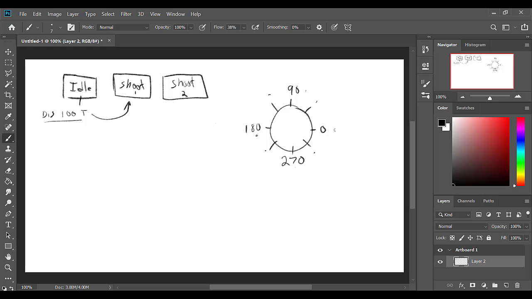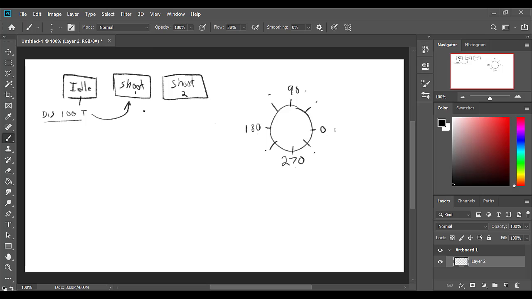Now the difference there is that if the player moves away from the enemy far enough, then the enemy will stop shooting. In this case, I want the enemy to keep on shooting once the player is... actually, yeah, we can have it stop. So anyway, we might not even need the idle state. Now that I think about it, we might be able to just do it all within just one state. So this enemy is so simple, we might not need any states at all. But nonetheless, I'm still going to show you with states, and then we can also go, wait, we can write that all just within one state. So we don't even need a state machine for this enemy.